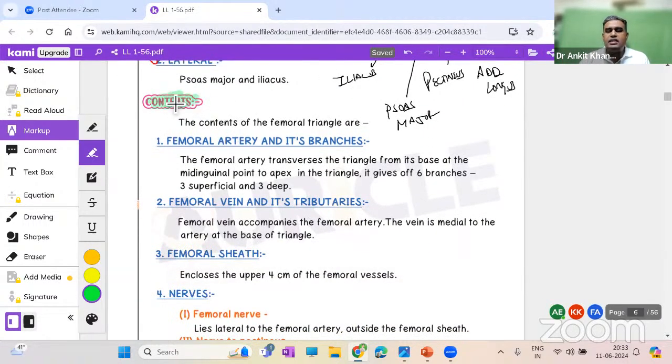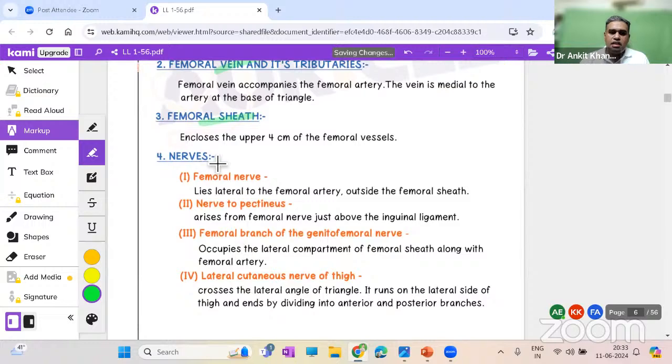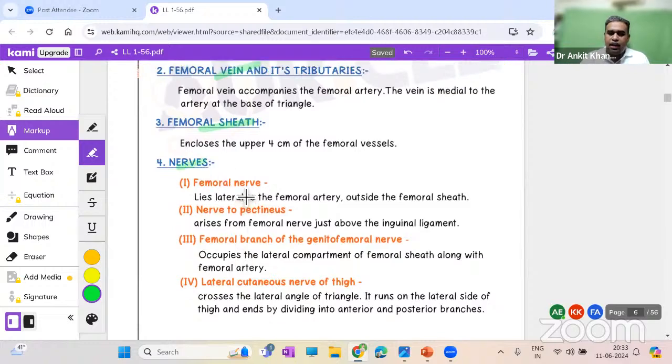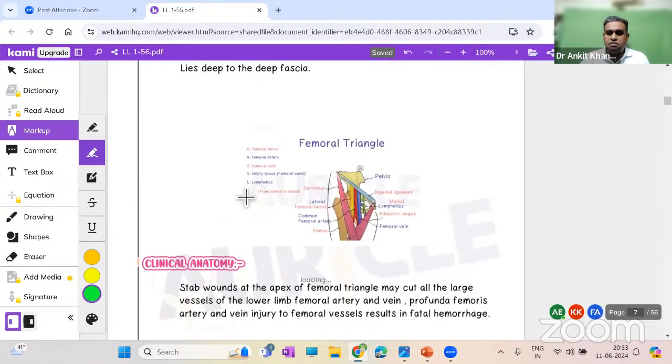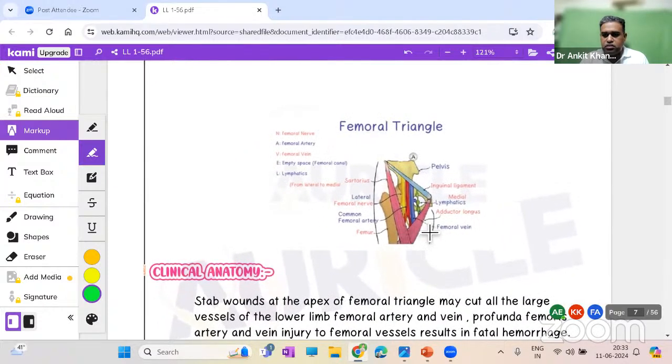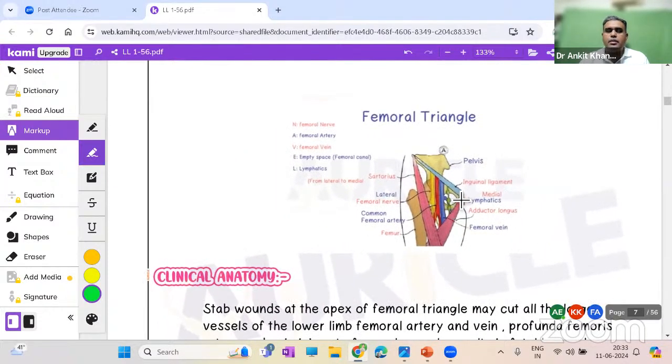So why are we studying this triangle so much in detail? For example, in the cubital fossa, the content was MBBR. Here, the content is your femoral artery, femoral vein, covered by the femoral sheath. Then you have the femoral nerve and other nerves over here. Writing all of this is obviously a bit of a headache. But remember, if you know the diagram, here's an image over here. If you look at this image, then you'll understand. Whatever you have drawn in the image, write down in your theory, simple as that.